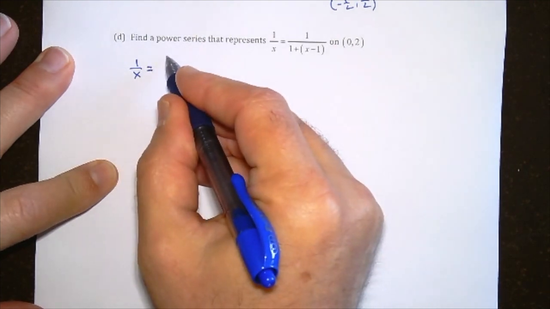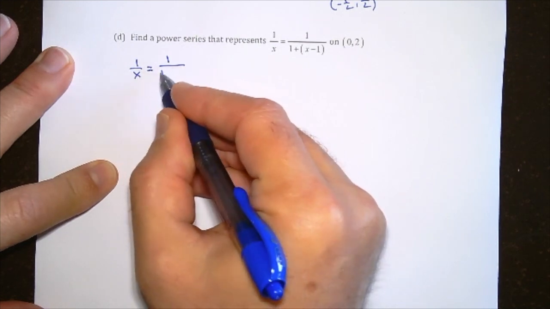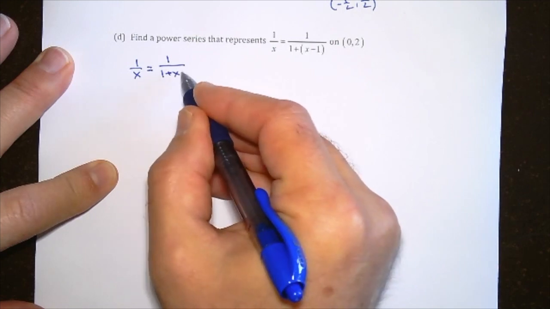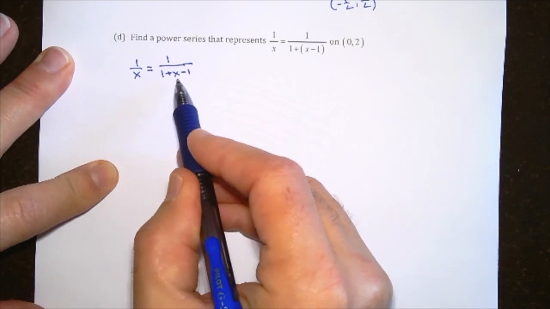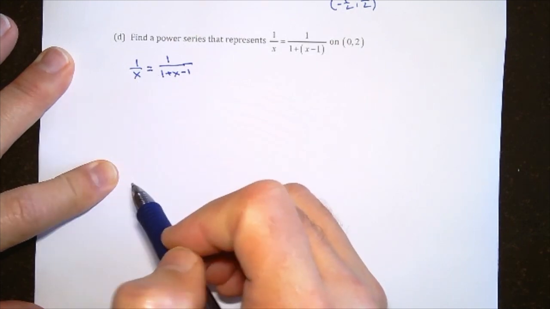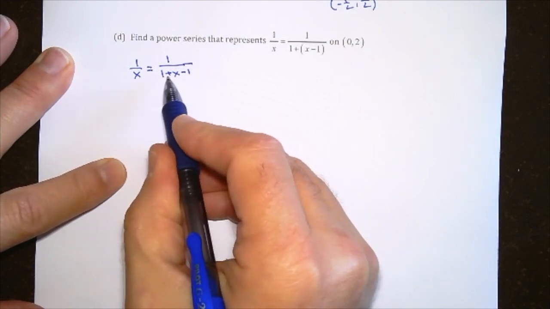So what we can do is take the 1 over, and I'm going to take 1 because I need a 1 right there, and I'm going to add x, but then I'm going to take 1 away. Because if you have 1 plus x minus 1, that is still x, right? Okay. All right, now I need it to be 1 minus.